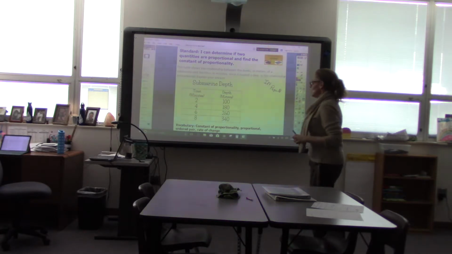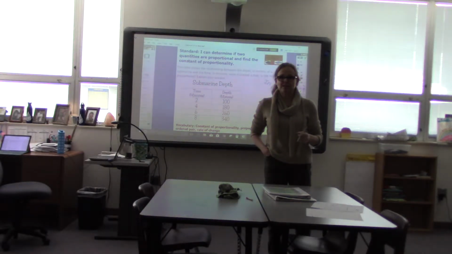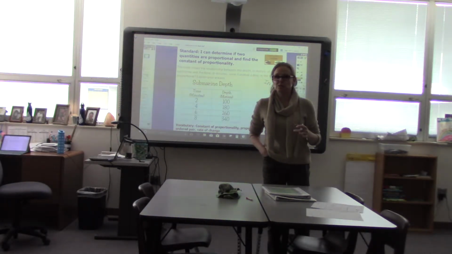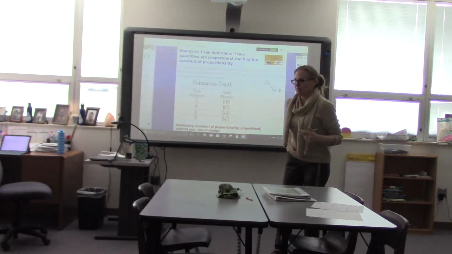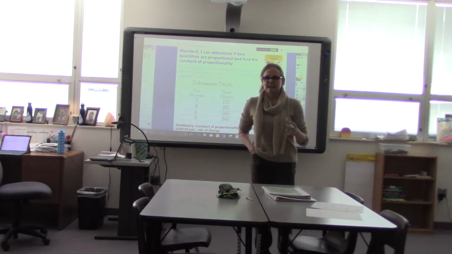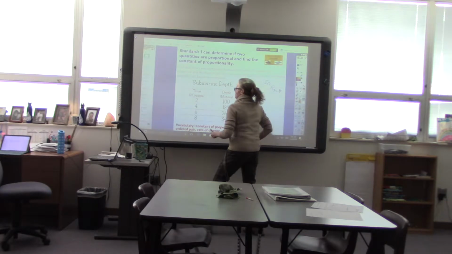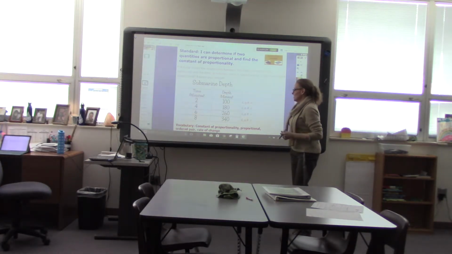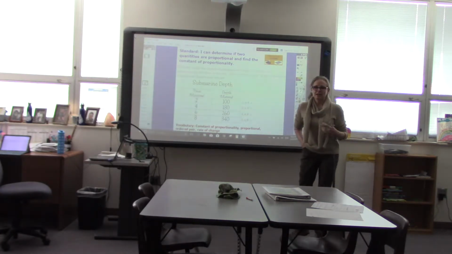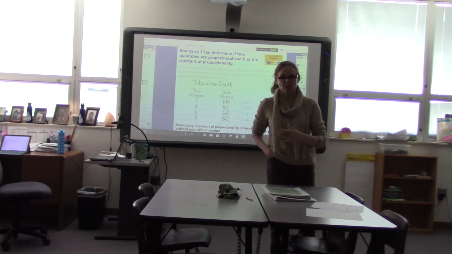Anyway, after they have a little bit of time to talk about it, we'll discuss, you know, what makes something proportional. So they know or should remember that the constant of proportionality between the ordered pairs needs to be the same. So I'll make sure that I'm eliciting that particular vocabulary from them. And then on the next slide, once they've gotten to that point, I'll have them calculate the constant of proportionality. I'll tell them, you know, utilize your groups.